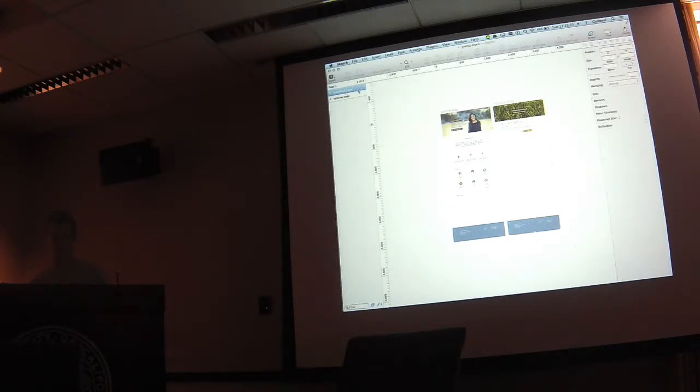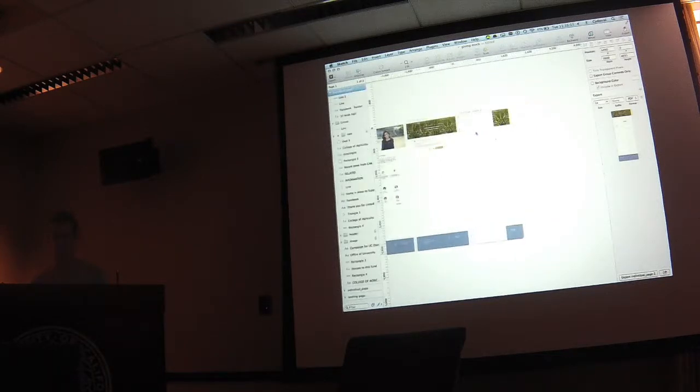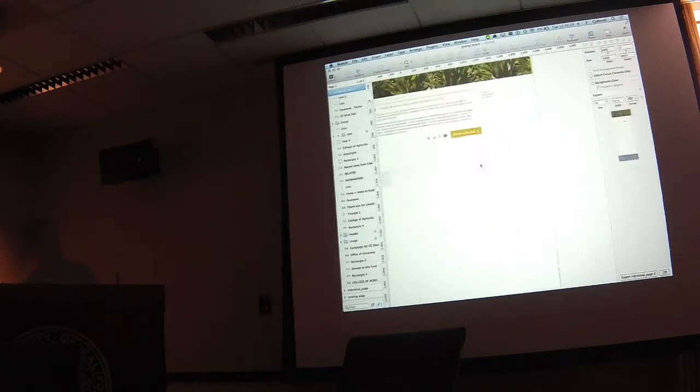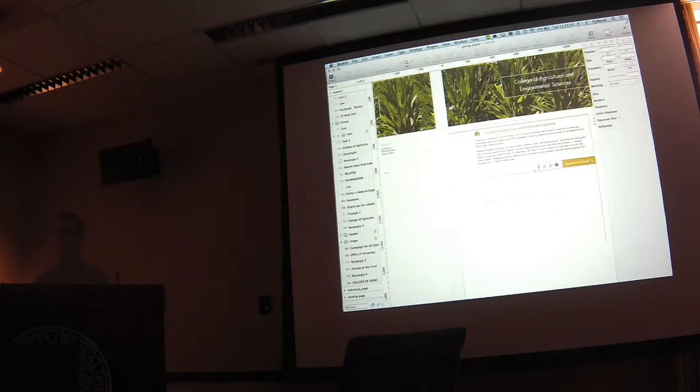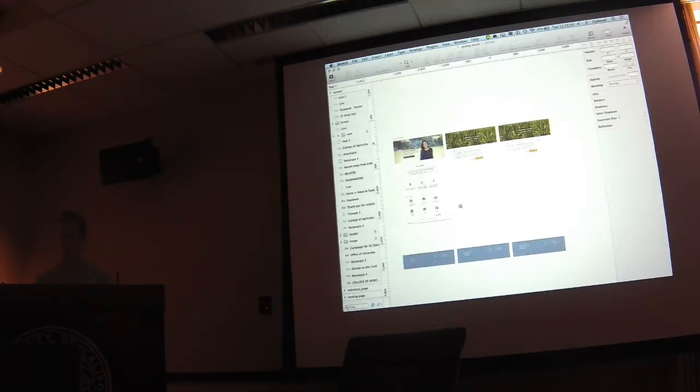So I just click on the individual page, right click and press duplicate, and it duplicates everything that was on that previous page. And I can name it whatever I want. And then I can get right into it and start editing. Right? So I'm not having to show different layers in Photoshop, or move stuff around, or create whole new pages or new files for a different page. And I can just drag and drop stuff from the other side onto this side, use symbols, or use the shared text.